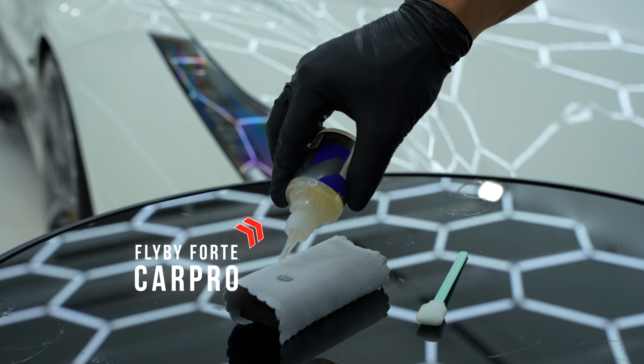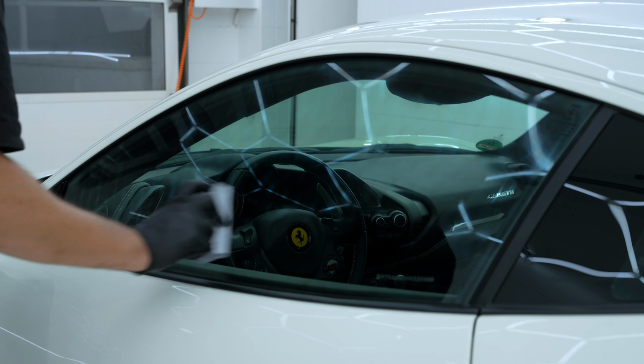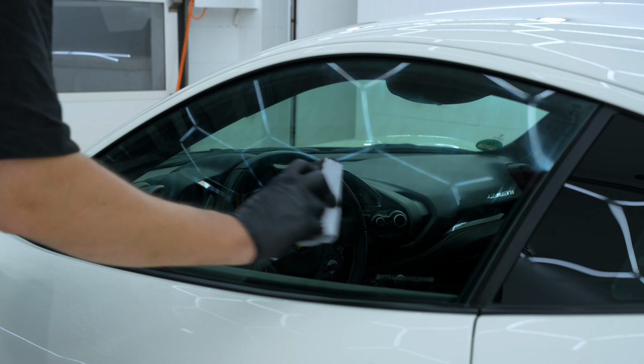I will also ceramic coat the glass surfaces. After that, we will have the same advantages as on the paint. And the best thing is that we will no longer need windshield wipers.